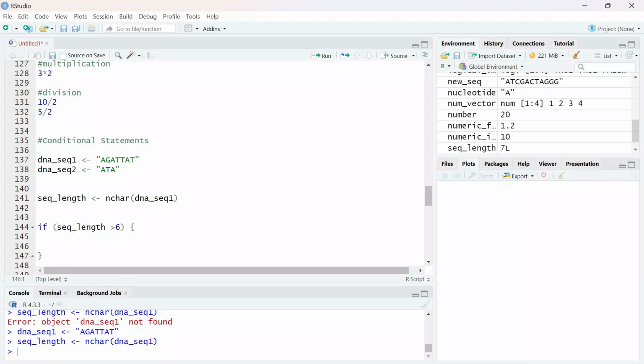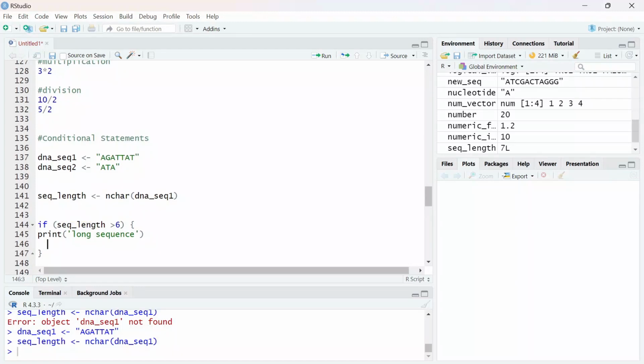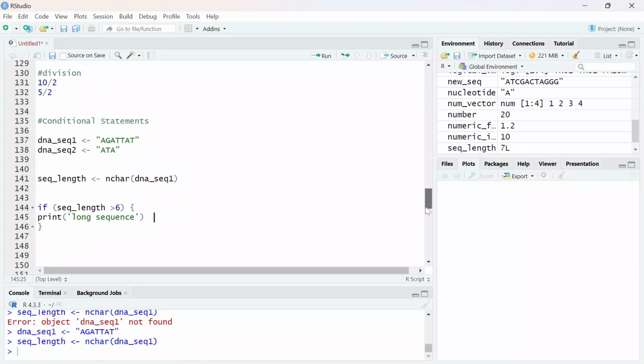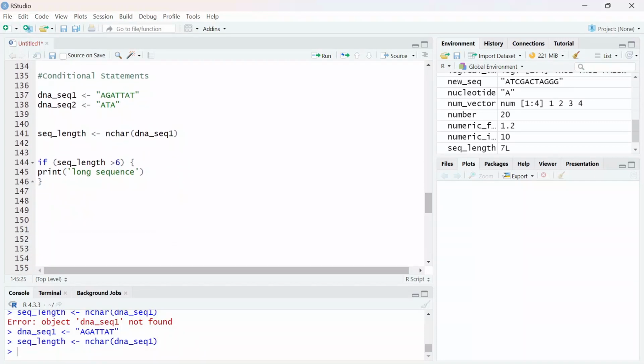So in between the curly brackets, we put what should happen. And so what should happen is that we want to print long sequence. That is if the length is greater than 6. Okay, so let's execute the statement. Now we have our seq length. So let's run it.